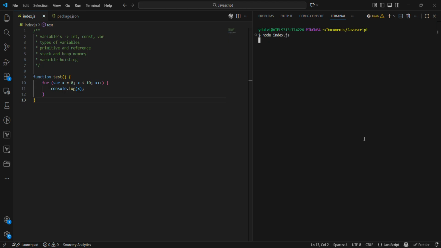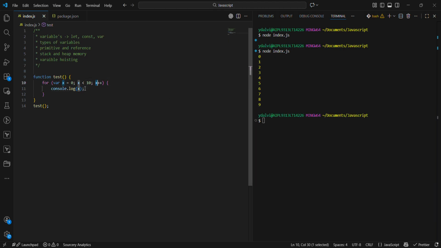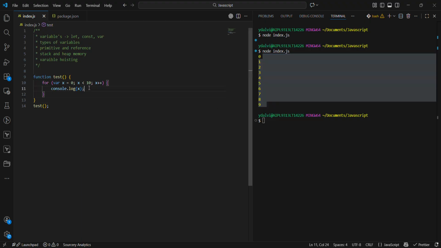And I run this code. Expected is it will print from 0 till 9 because 9 is smaller than 10. Then I have to call this function also from somewhere. Console.log x. So expected is it is going to print from x is equals to 0 till 9, because after 9 the value becomes 10. Then again it checks the condition, is 10 smaller than 10, false. Since it is false, it will come out of this loop and exit the code. So it is printing from 0 till 9. Till now no problems at all.